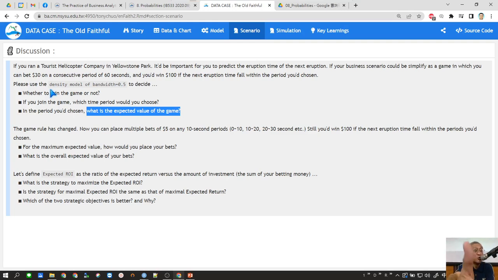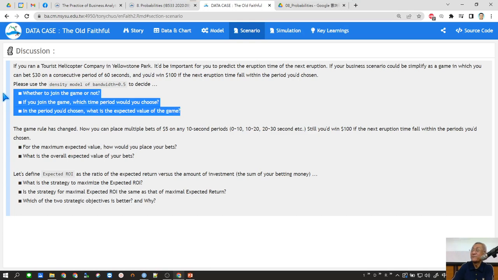So how can you use the model to predict the probability to make a decision in this business scenario? That's what these three questions are all about.